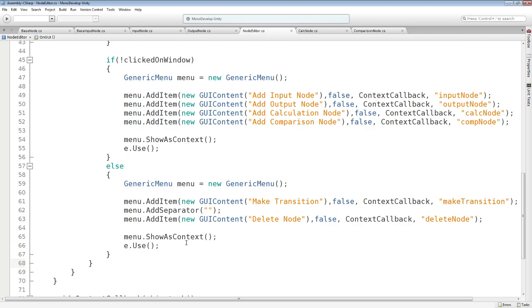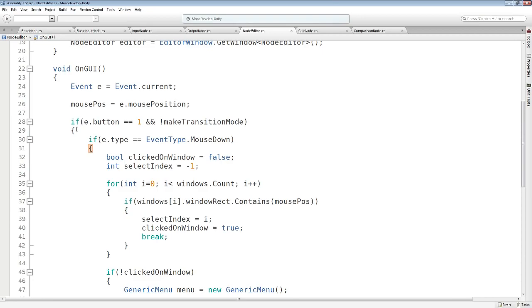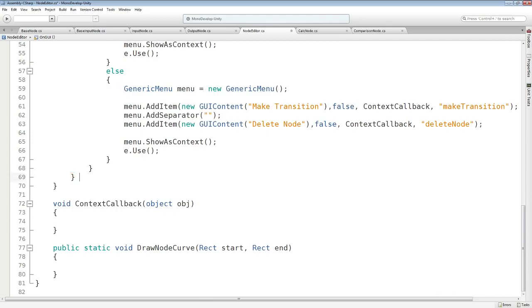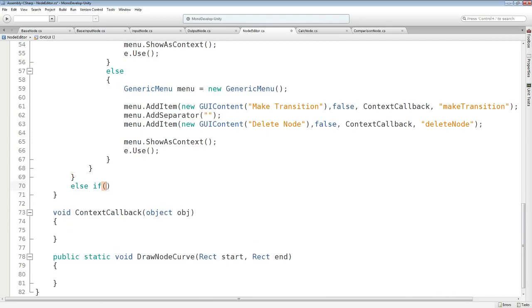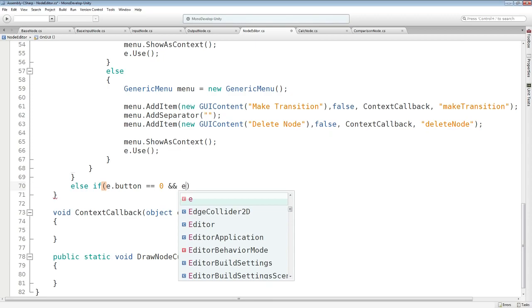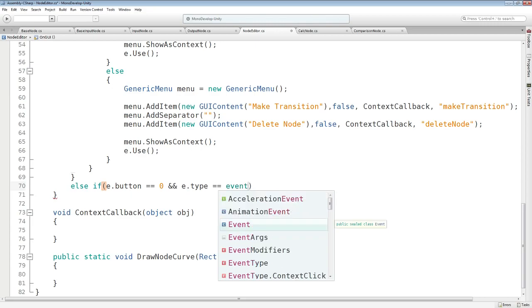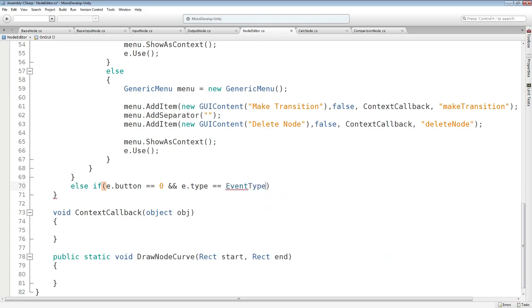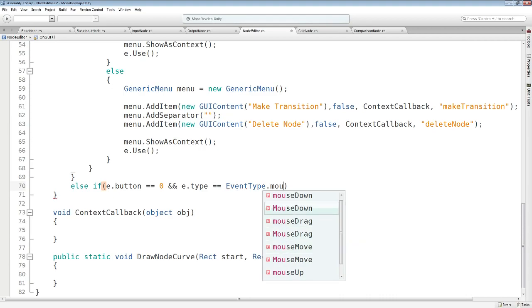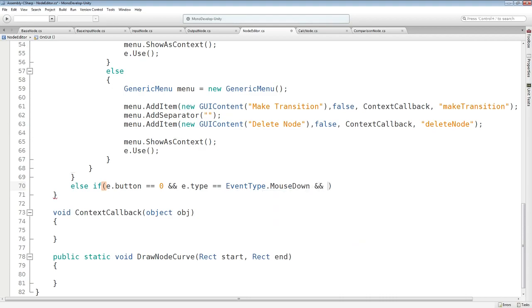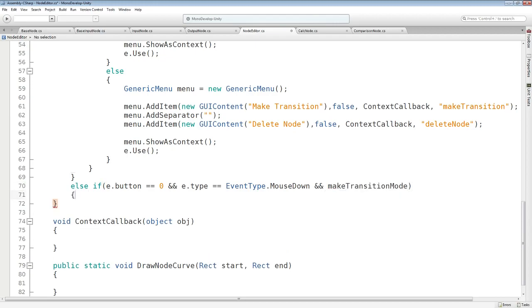After that, if we are in transition mode and there is a left button click over here, we'll say else if e.button equals 0, and e.type equals EventType.MouseDown, and make transition mode.